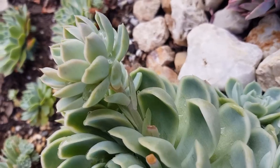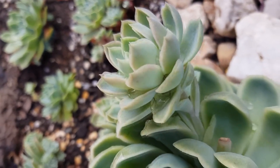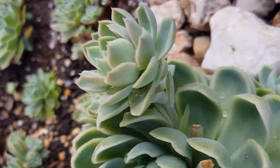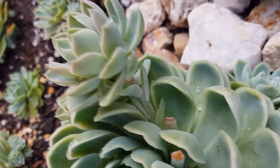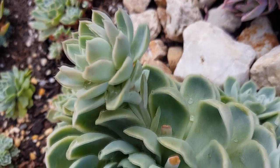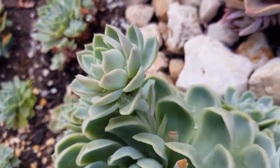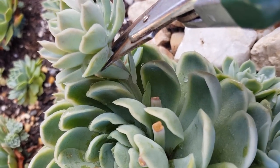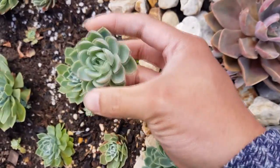So as you can see, it has a stalk, it has a long stem, and I'm going to cut as high as I could go, just leaving a small stub. This is exactly the same as how I did the ones from the swaps I got a while ago. So let's see how it goes. I think I'll have to remove some of the leaves because it's hard to get a vantage point. There. So one down.